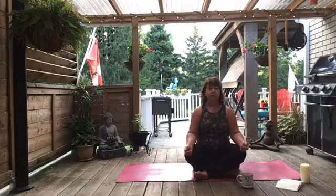I'm sitting on a pillow this morning. If you are sitting flat on your mat, just do any adjustments so that your sit bones are flat on the mat. And begin to observe your breath once you've wiggled into that position that feels absolutely awesome for you this morning. So letting your breath allow you to land here. Allowing your breath to allow your shoulders to soften away from your ears. Unclench your jaw, let the tongue fall away from the roof of your mouth. Maybe even smile, letting the corners of your mouth turn up.